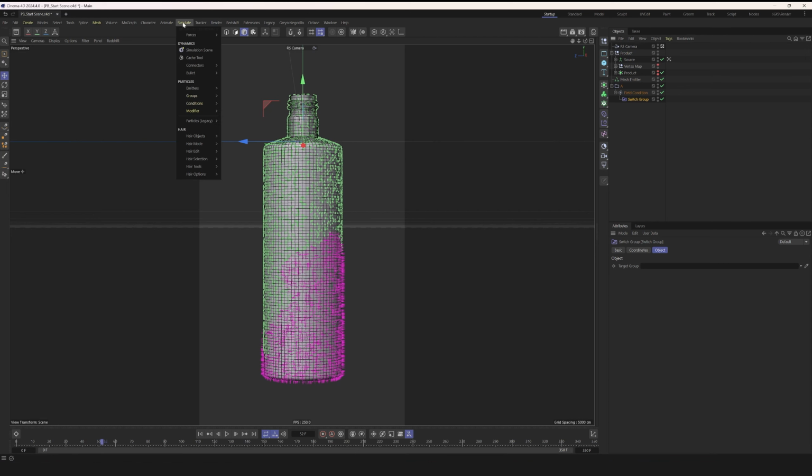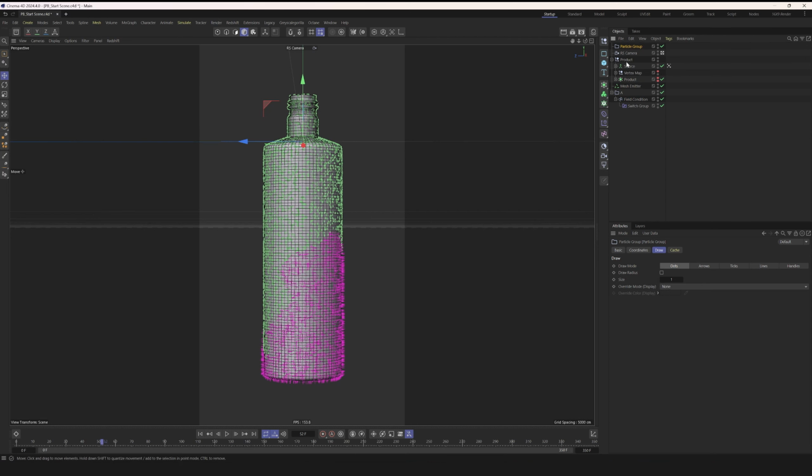So for that, let's go to the simulation groups and create a particle group. Let's call it B, just to organize our scene. Place it after group A, select switch group, and use target group as group B. In group B, we can go to the override mode display and use constant, just for instance, red color.